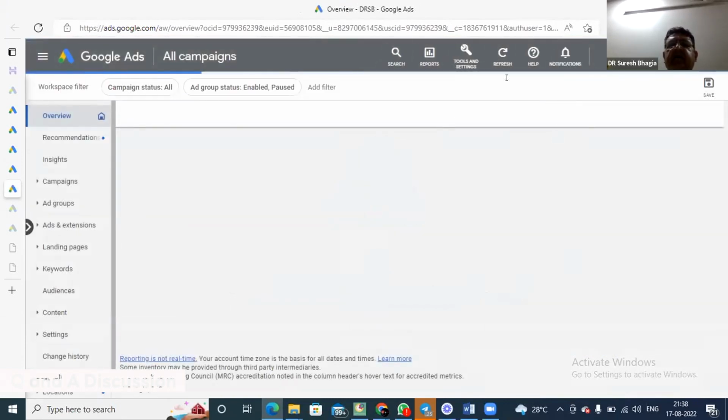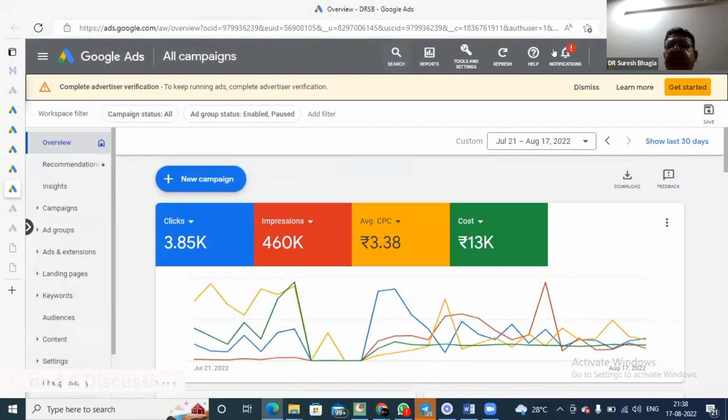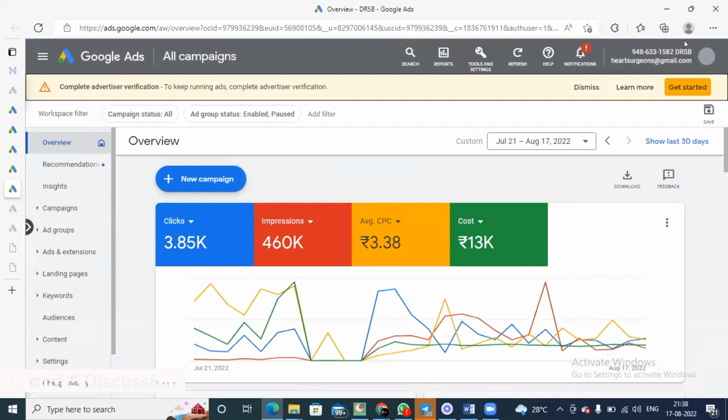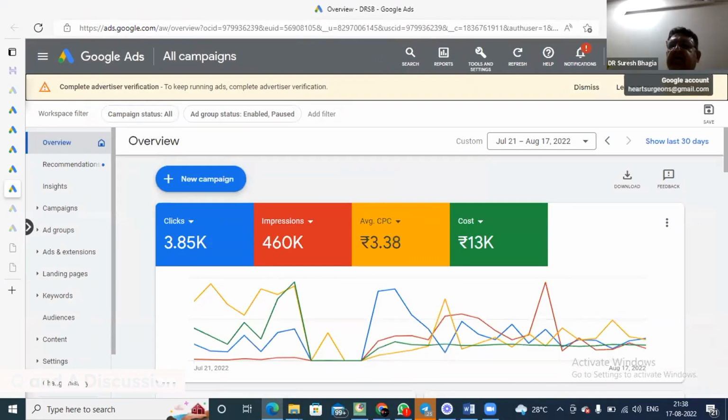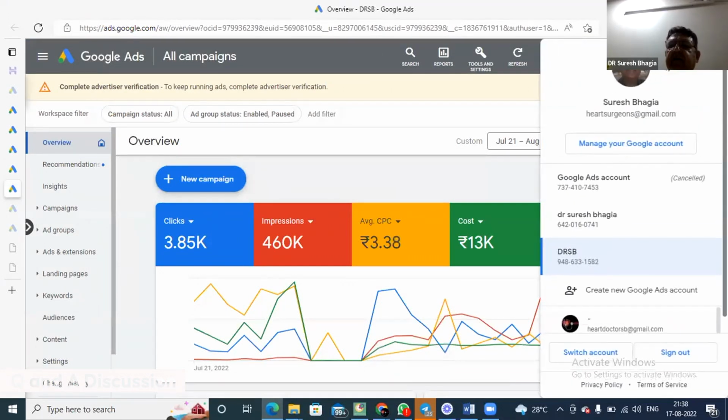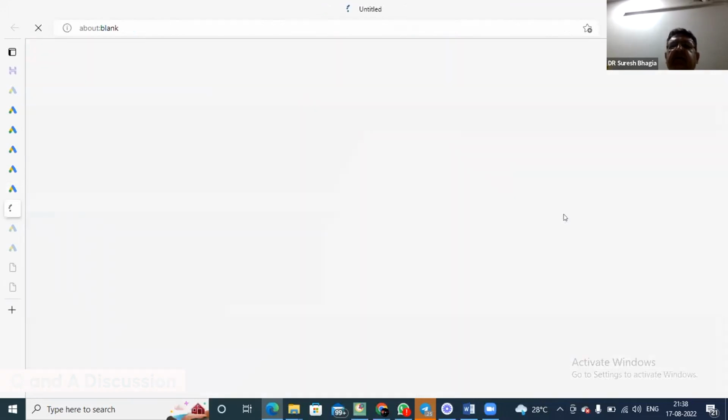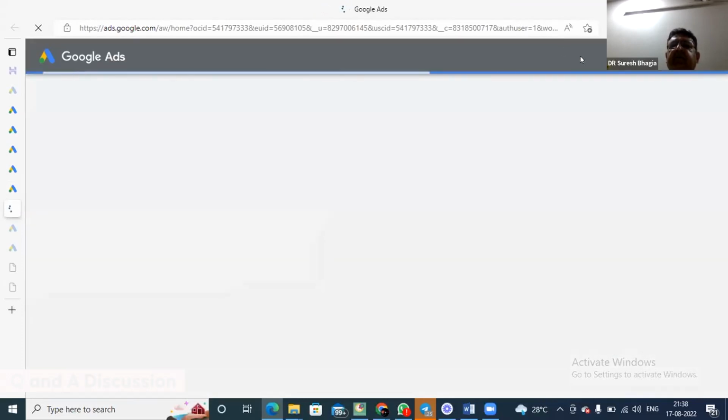See, 1, 2, 3, 4, 5, 6. Whereas that account, same as Rakesh said, I don't know how it got created, but I'm actually using it also. And this one has only 4 icons on the top.